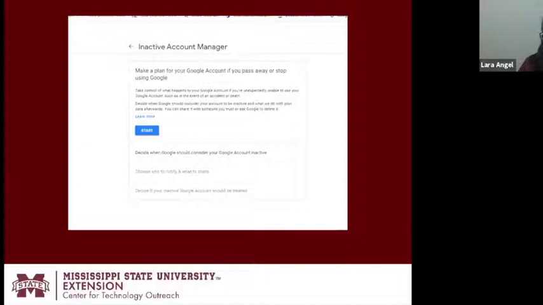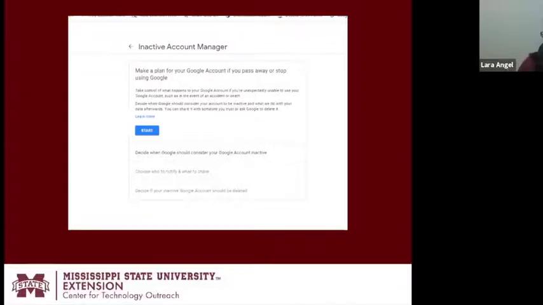But he would get a notification. Google is going to notify him if my account is inactive, and then he would go on and tell them that I had passed, or that I was no longer wanting to use Google. It's called an inactivity manager, and that's how someone could inactivate a Google account to tell them that someone passed.